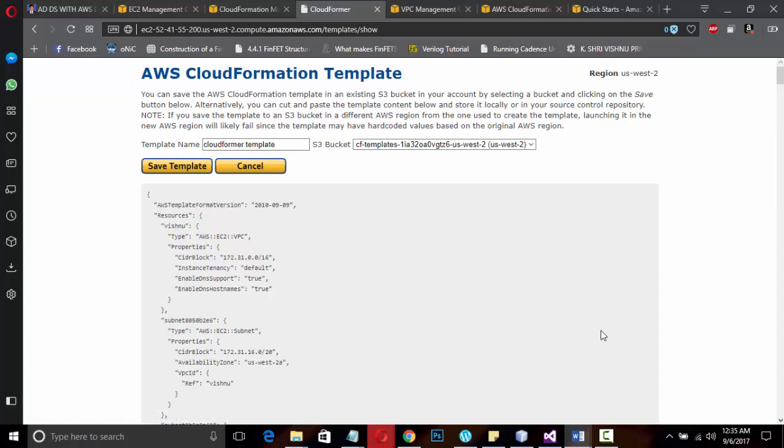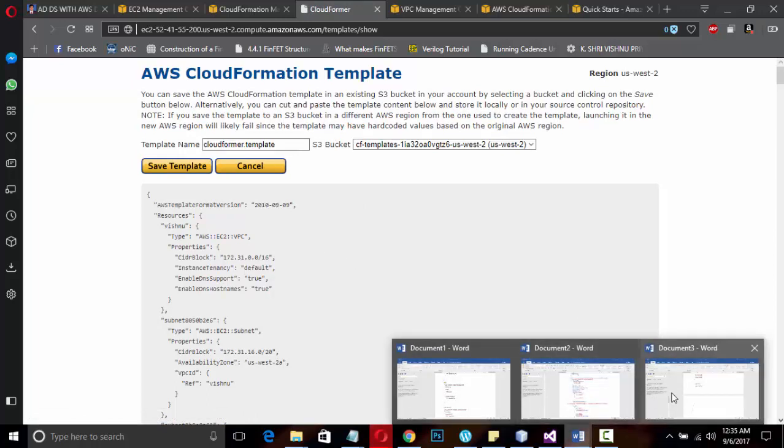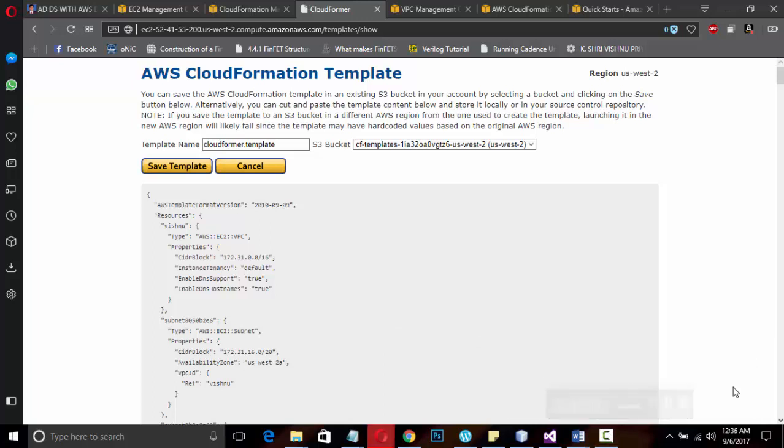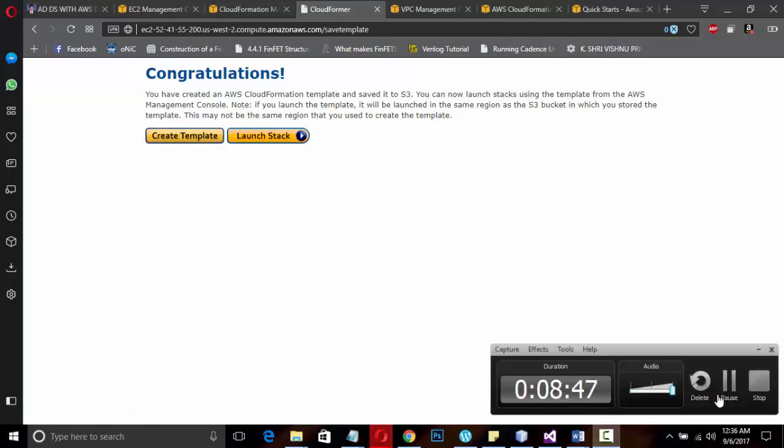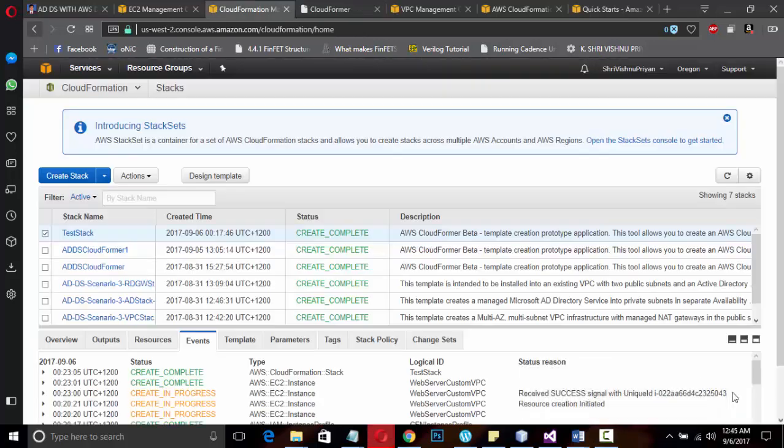And this is the code that we are going to create using the template. We need to save the template to a local file. The code is being saved and we can launch the stack now. No need to launch the stack since we are going to deploy this template in a different region. Once the template has been done, we can create the bucket.